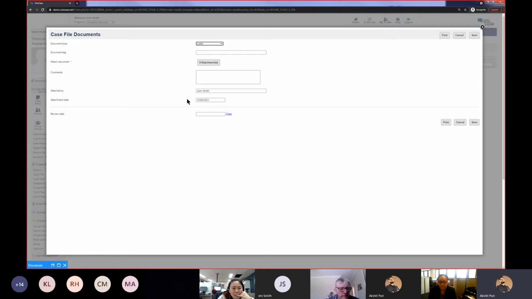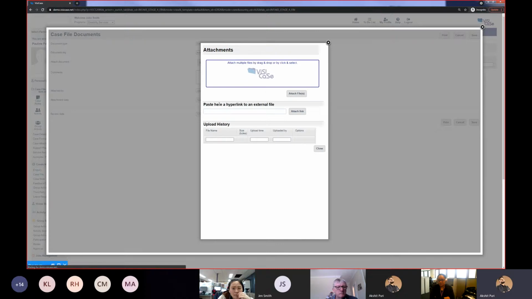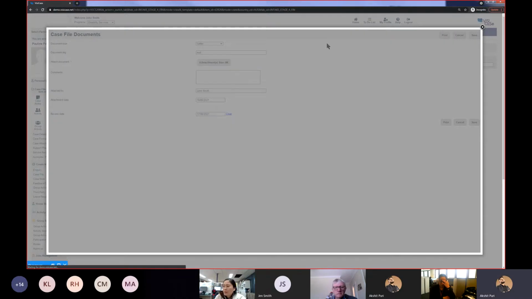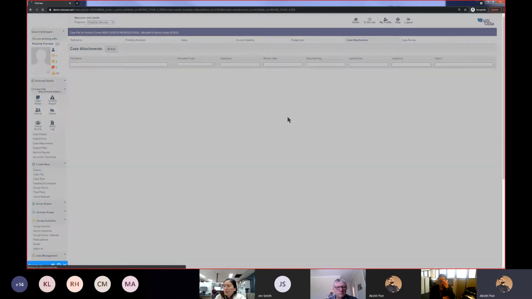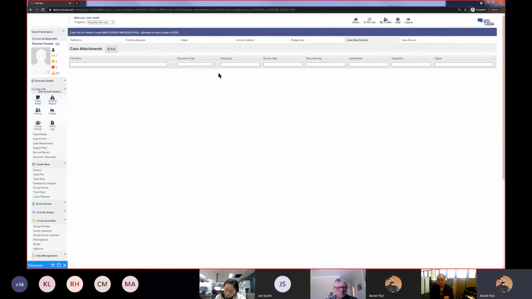It also shows you the attachment date when the attachment was added in the system. You can also add the review date, for example, this one, test, and then I can also attach any documents over here. Close, click on save. So it will get attached over here.